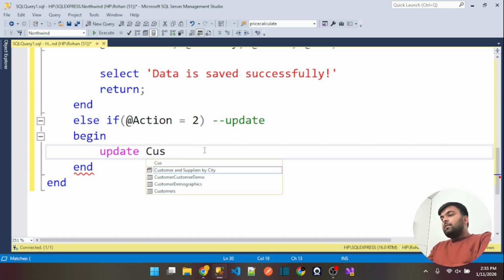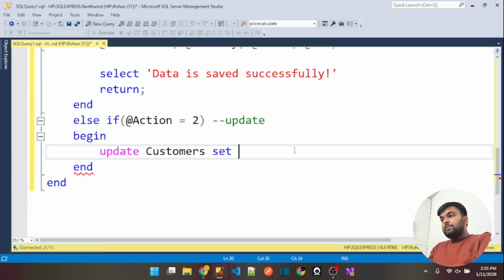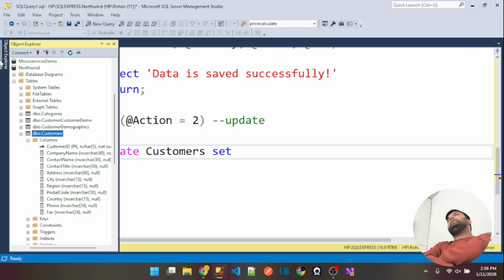Now I will use update customers. Thereafter you have to set all such values one by one. But in the update statement we have seen that we always give the reference value. In such a way, we will take the reference value as customer id.